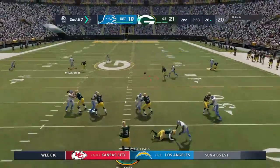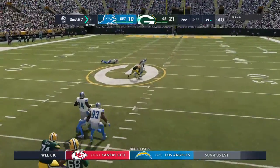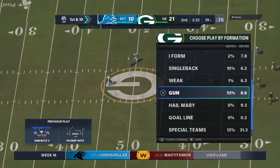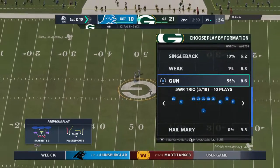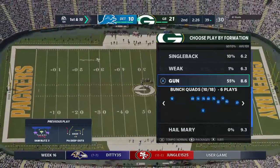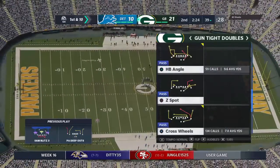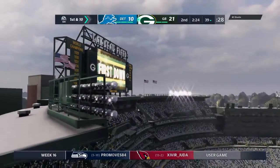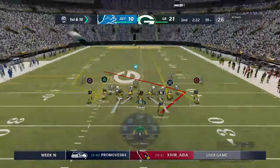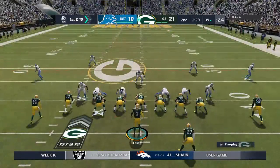Play action. It's Eason. And he gets this one just shy of the 40, down at the 39. 11 yards there, first down. Good strong throw and catch right there. And so far in this game, the alleys have been open for them to get completions, and they're taking advantage of it. So from the 39 now, they'll come up on a first and 10.